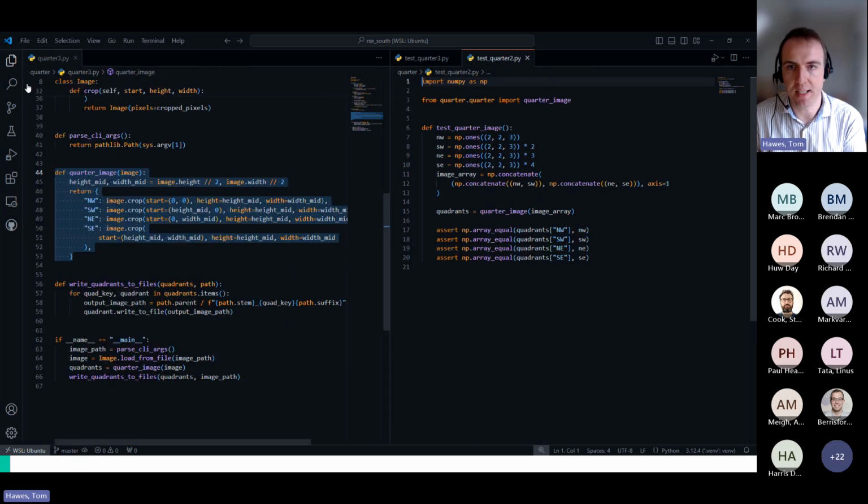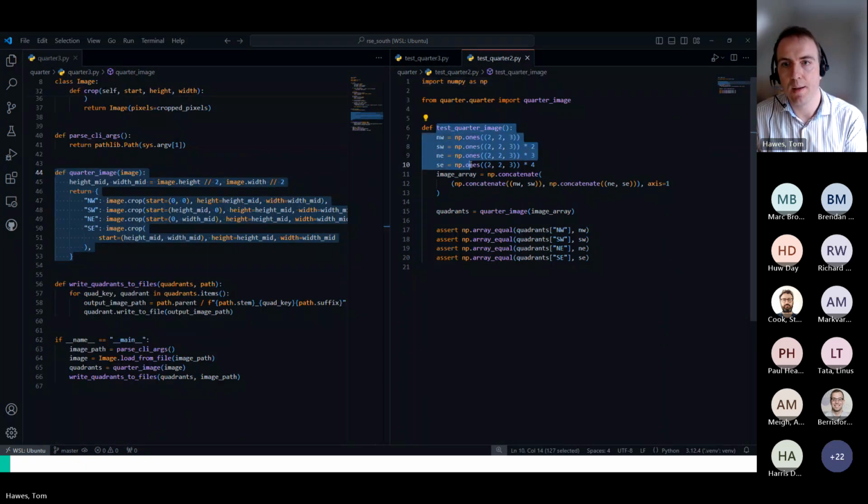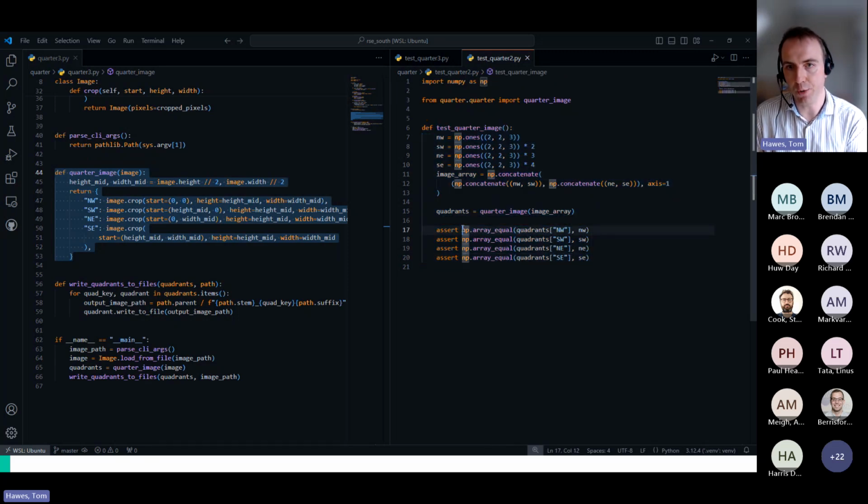an earlier version of these tests, this is actually a similar version, but I'm using the language of NumPy arrays here. So I've got concatenating some arrays, and I've got checking that arrays are equal. Again, this is fine in a small thing, but ideally I don't want to be using a lower level construct and having to mentally map onto the actual requirement I care about, namely cropping images.